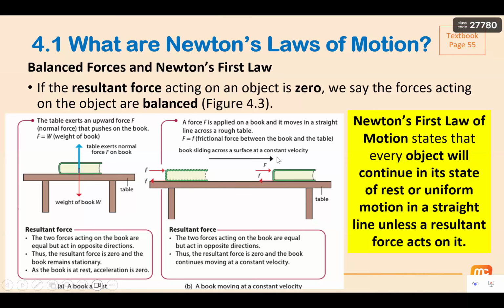There are forces. There's the pushing force and there's the friction. Just that the pushing force and the frictional force are equal and in opposite directions. So the forces acting on this book are balanced. There is zero resultant force acting on this book. And I'll give you more examples.